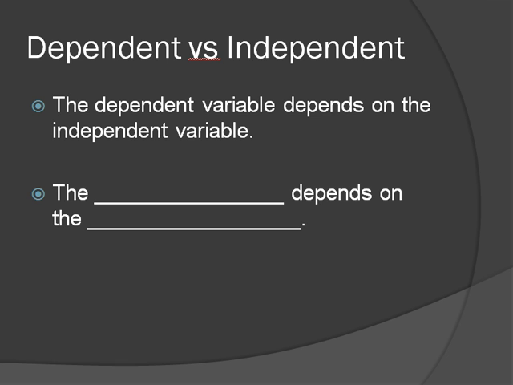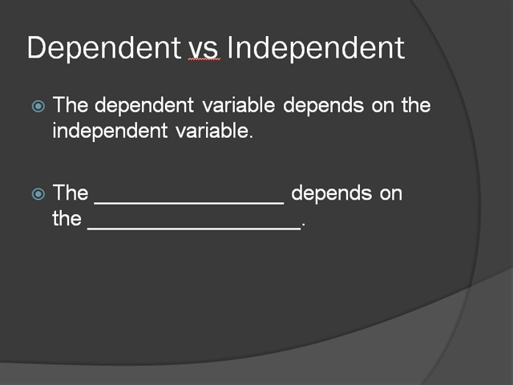So let's think about our lab this week with the polymers. The dependent variable, something that was depending on another variable, was the outcome of your polymers. So the consistency of your polymer, maybe it was slimy, maybe it was firm, was depending on the independent variable, which was the amount that you were using of the borax. So by changing one thing, you're affecting another.